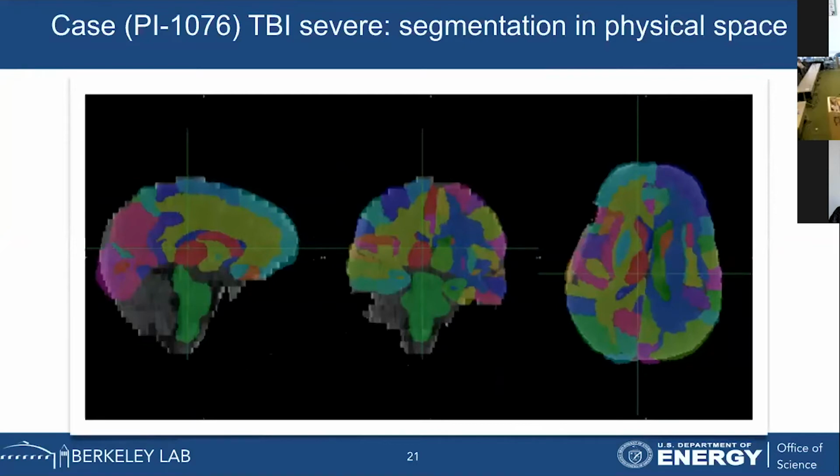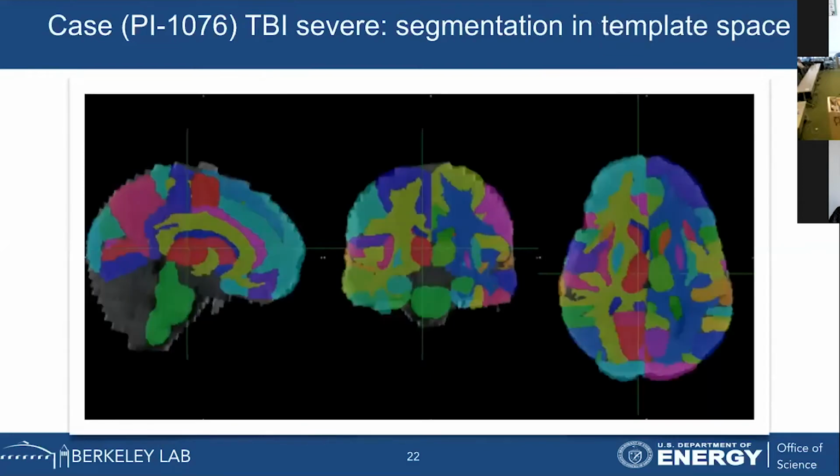And then, okay, we segment the tissues, and now what? We want to characterize the measurements. We want to see how we want to take advantage of the deformation information to fit into the machine learning model, right? And this is showing the same patient segmentation result in the physical space, as well as in the template space, which is the MRI.